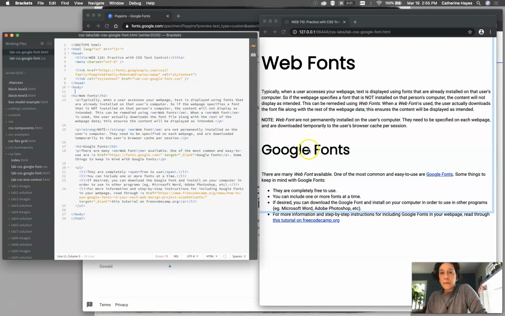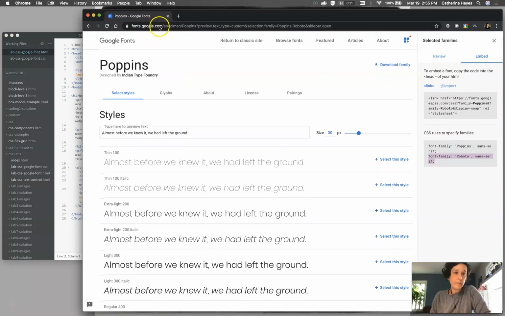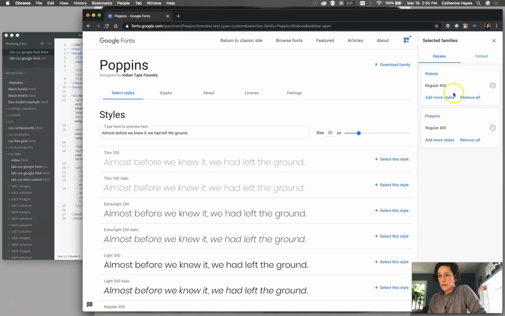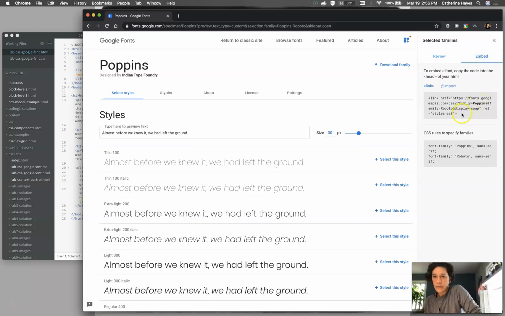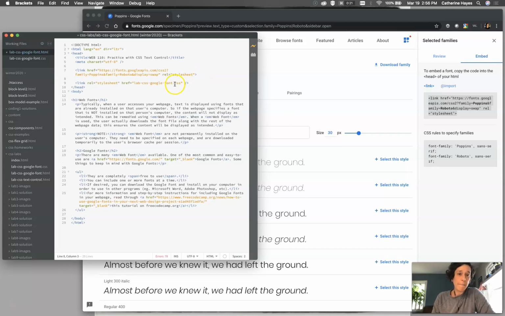To include Google Fonts, you just go to the fonts.google.com website, find the font you want to use, select it. So you've got to use this little sidebar here, make sure what you want is selected, the particular font, and then those styles of that font that you want. Once they're all selected, you just copy and paste your embed code in your HTML file. You're going to make sure that is within the head section of your document. Also make sure it's listed before the CSS file that's going to use that font.